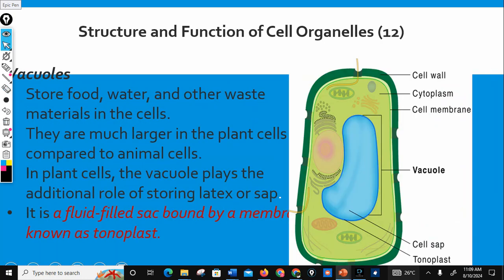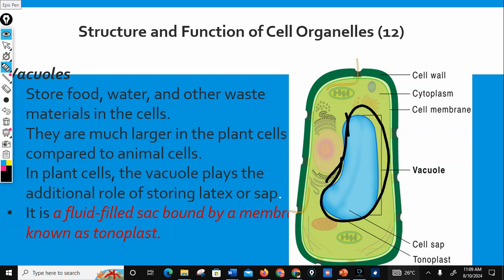the vacuoles. It is very important to note that the vacuole is present in both plant and animal bodies, most conspicuous in plants. Very big and centrally located. In fact, the nucleus of the plant cell is shifted to one side because of the large size of the vacuole.